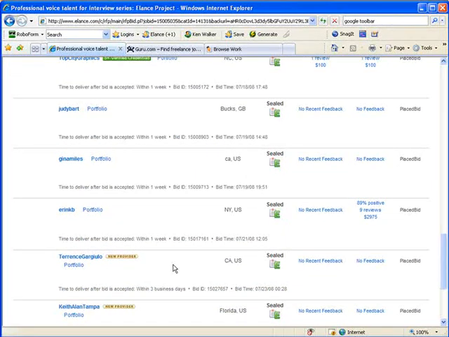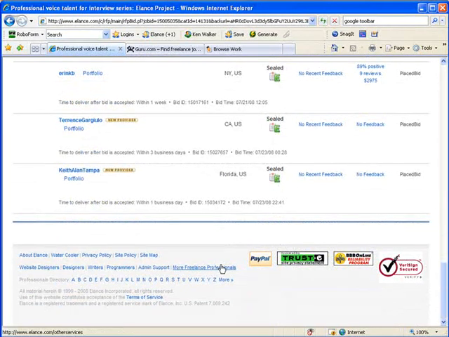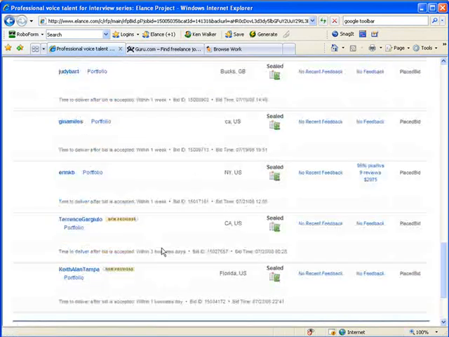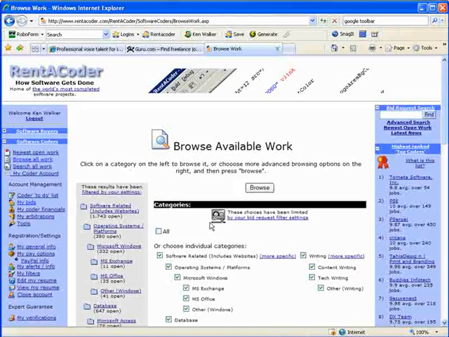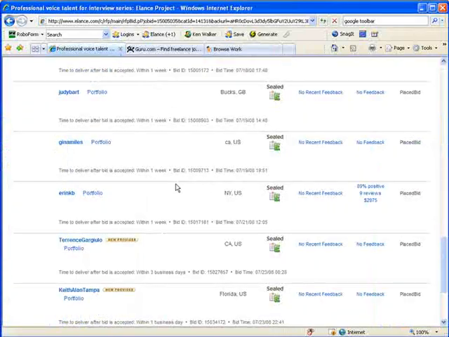Now, like I said, whenever they submit a project like that, the default option is sealed. So a lot of people don't change it. They just leave it like this. And what that means is that you can't see how much people are bidding. That's really the way that it works on most of the other sites, like on Rent-A-Coder, for example. You can't see what other people are bidding.